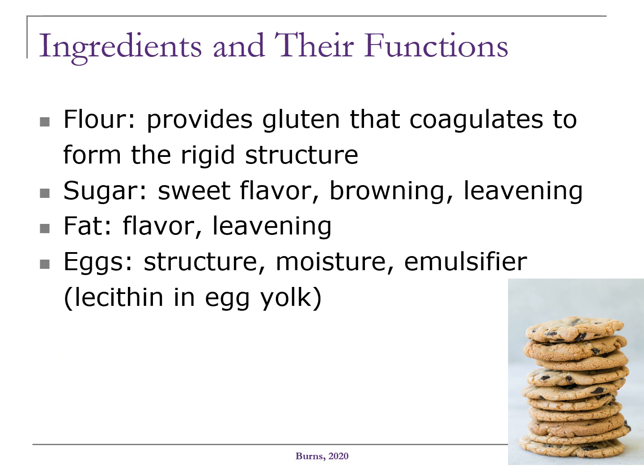With this brief review of the different types of cookies, let's now shift our attention to typical cookie ingredients and their functions. The gluten protein in the flour will coagulate and provide for the rigidity or the firmness of the baked cookie. Usually all-purpose flour is used. However, if a more delicate crumb is desired, then a cake or pastry flour might be used in the recipe.